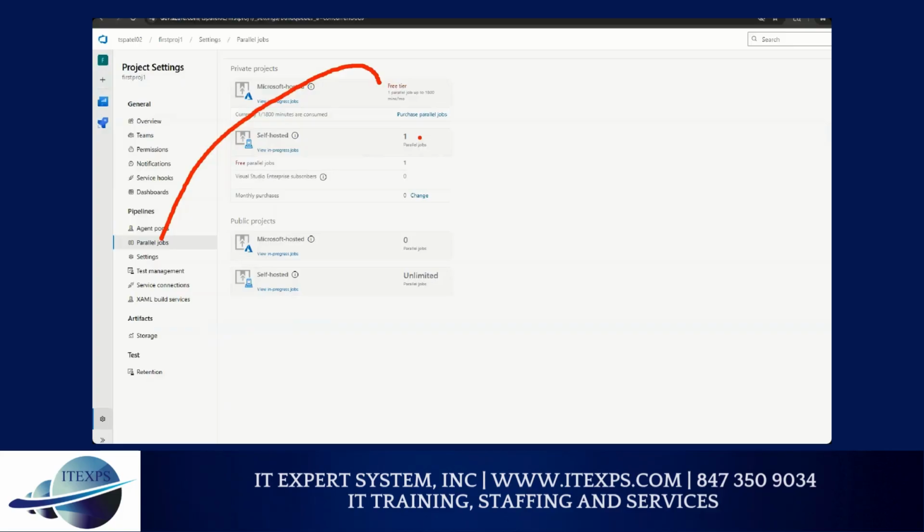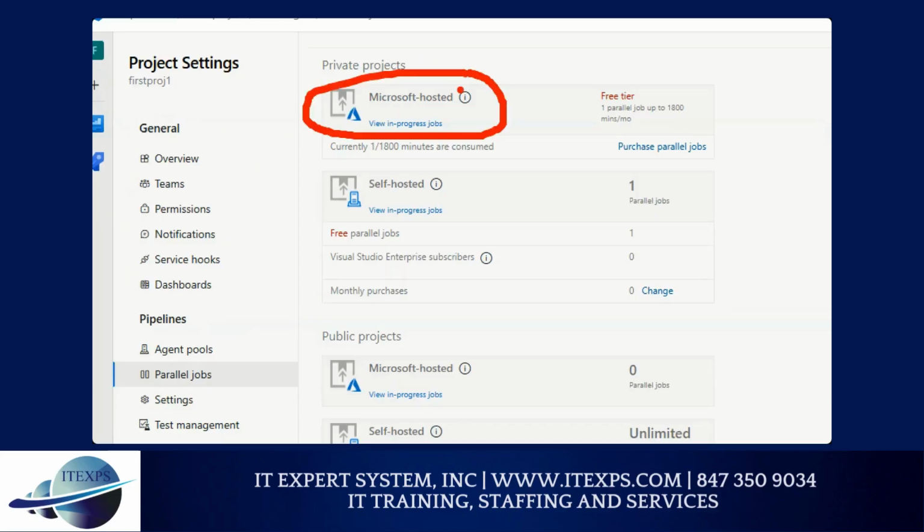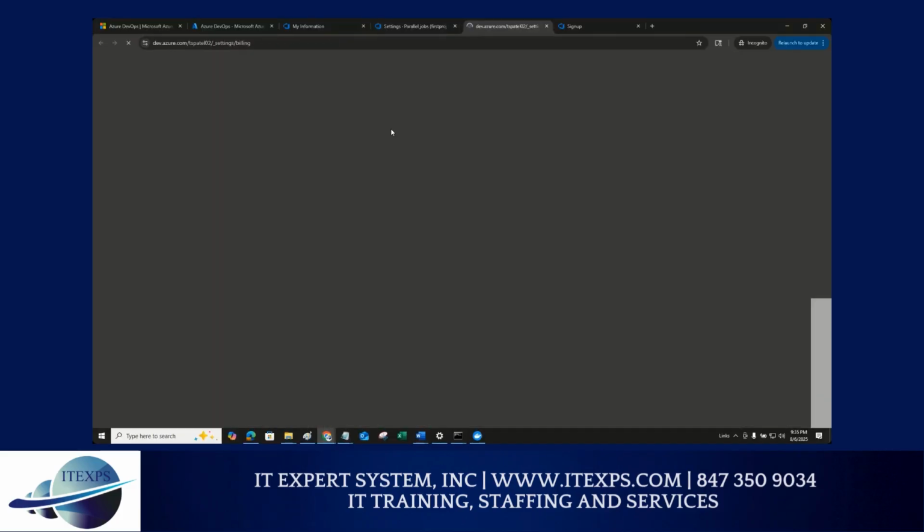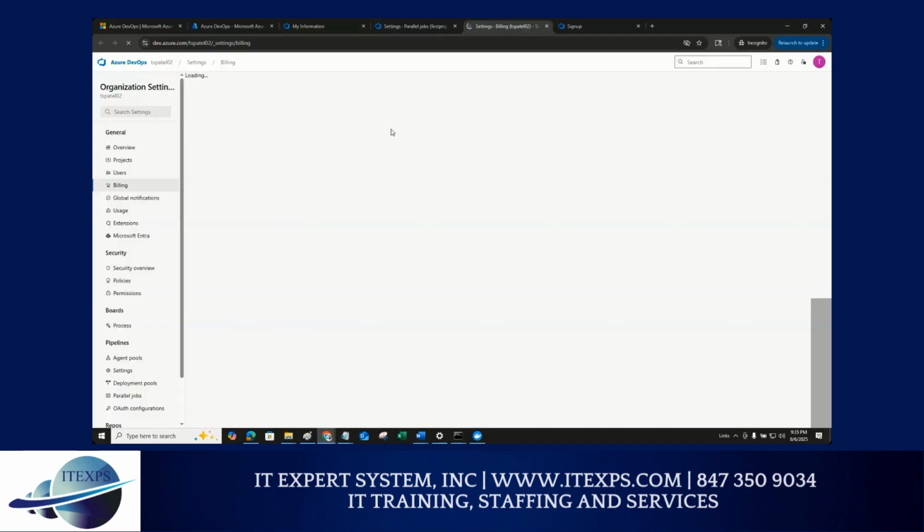Now there are two types of jobs I can run: Microsoft-hosted, where Microsoft creates the agent, and self-hosted. If I purchase parallel jobs, then I can have one additional thing. So I'm going to do purchase parallel job. You need to have a subscription in order to do so, otherwise it won't allow me.